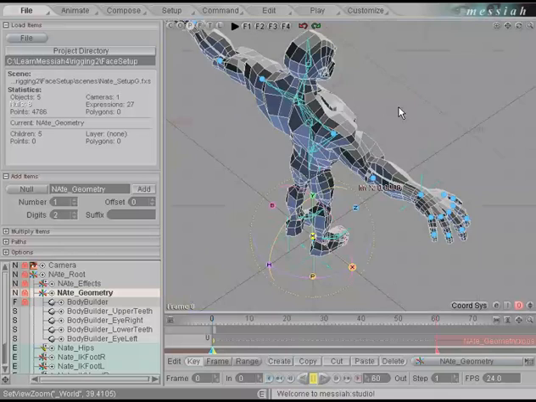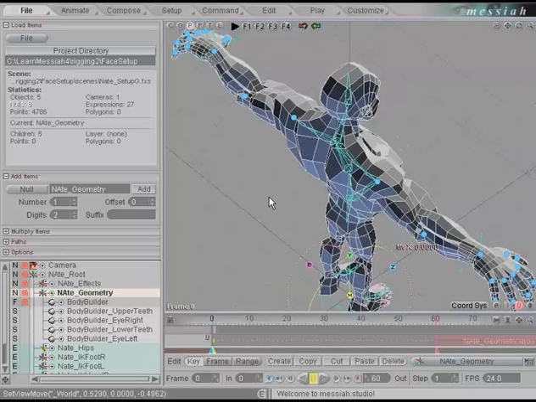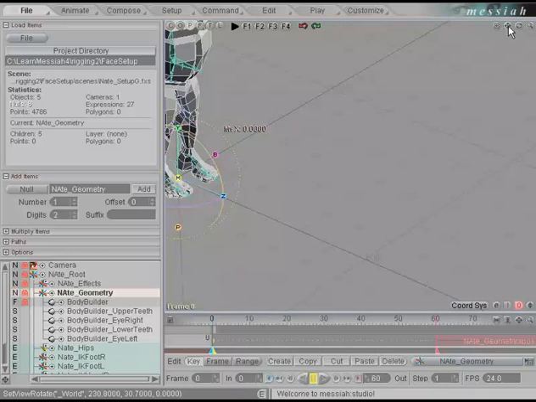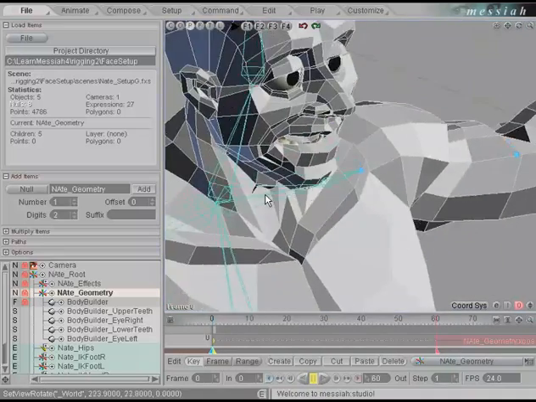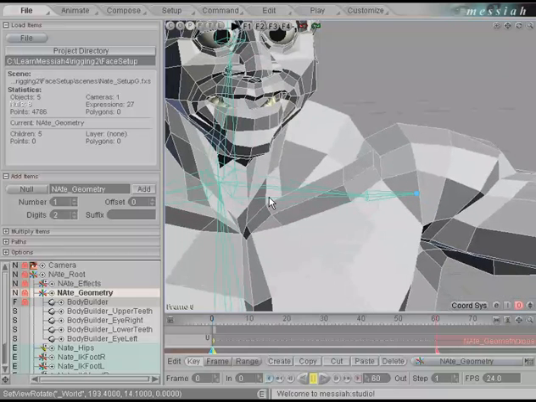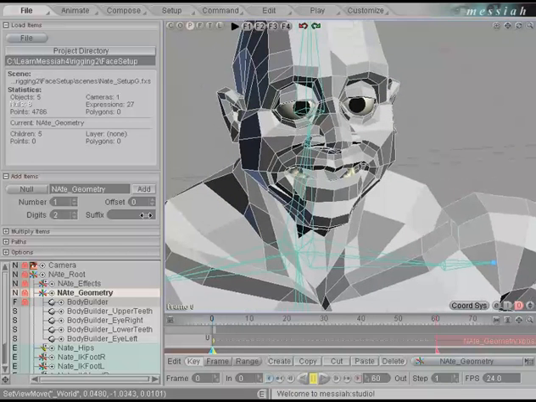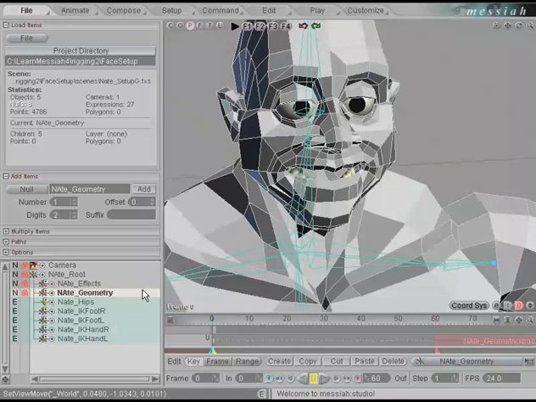We can go into Perspective View, and we'll just move around, and you can see that I've given him a very nice set of choppers. And we need to find ways to attach these teeth and these pieces of other mesh, like the eyeballs, to the mesh without having to parent these physically to parts of the bones. In other words, we want to keep everything in the geometry folder, but make it move as if it were actually parented or under influence of the skeleton.